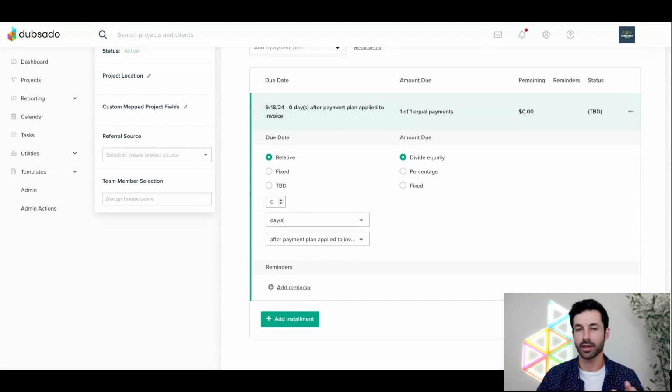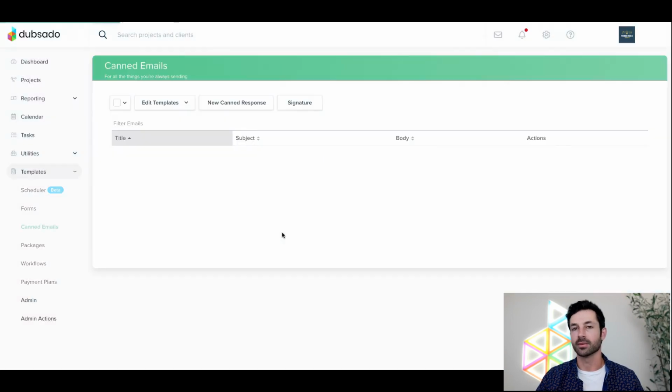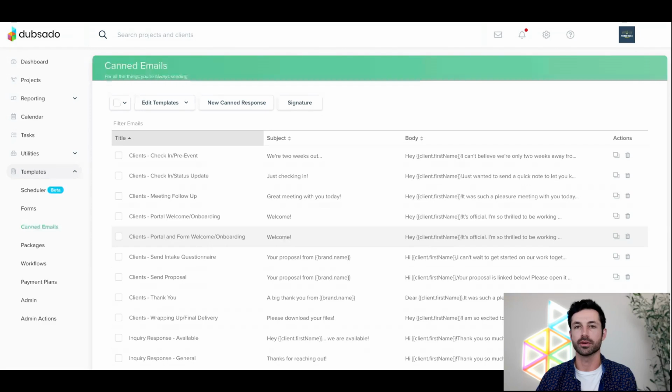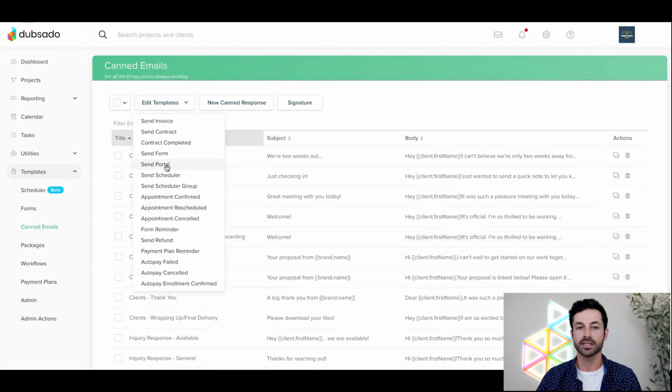But I digress. I know that wasn't your question, Malika, but simply put, the wording in these canned emails right here is not the same wording that you'll see in your reminders. You can pick whatever reminder email you want in your payment plan, and these templates here are only sent in certain scenarios. The send invoice is automatically used when the recurrence starts and whenever it sends the next invoice. Then we have autopay failed that will automatically be used if their payment fails. Canceled is if you or the client cancels autopay, and the autopay enrollment confirmation will be automatically sent to the client when they enroll in autopay. The reminder emails will be a separate email, and you can pick whatever canned email you like for that reminder email. Hopefully that makes sense, Malika.